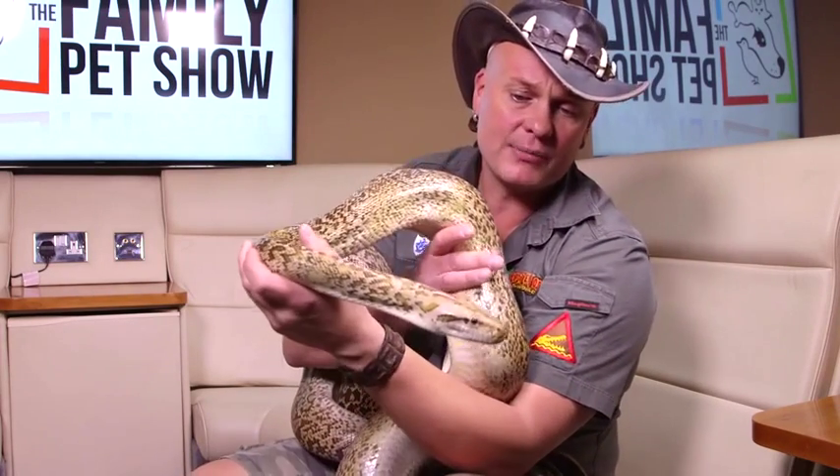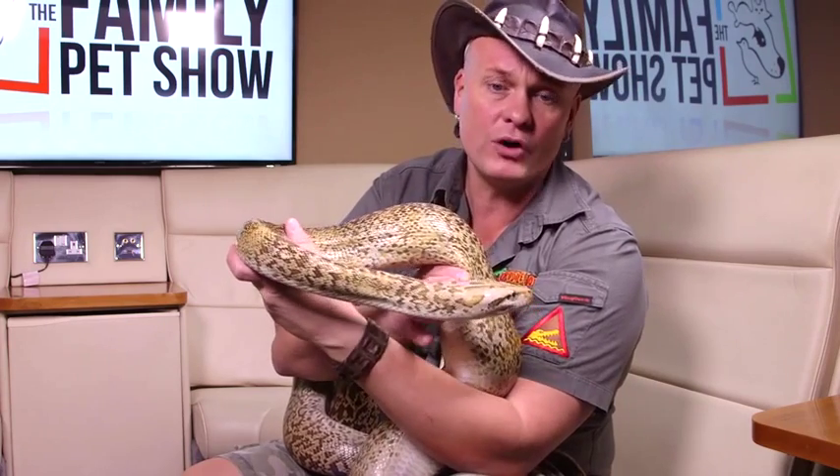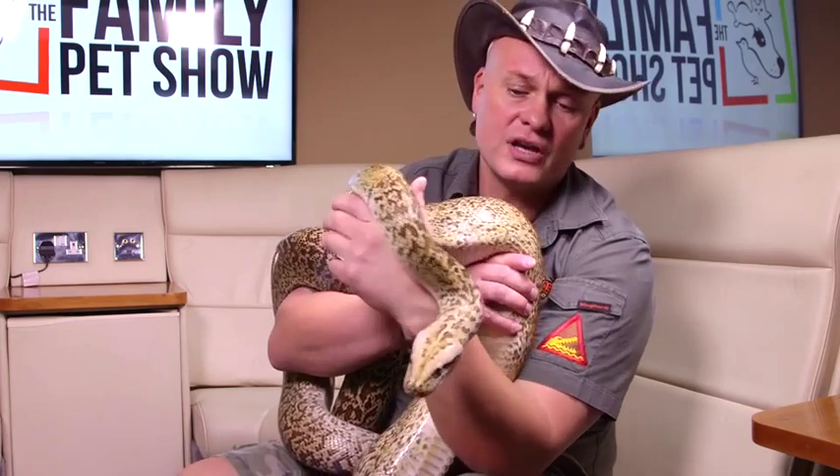This is a granite Burmese python. I actually rescued him from Saddleworth Moor. There were two joggers who went out for a run — and what they thought they were jumping over was a stick, but they weren't jumping over a stick; they were jumping over a snake. And he went wham, tried to grab hold of them. Things could have been very, very different that day — they just missed him by a coat of paint. Unbelievable. He's absolutely majestic. What a gorgeous creature, but to be well, well respected.